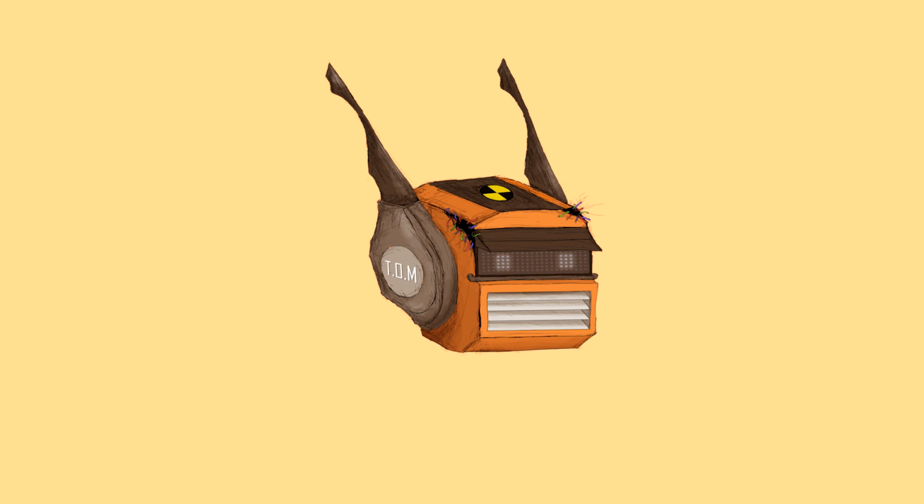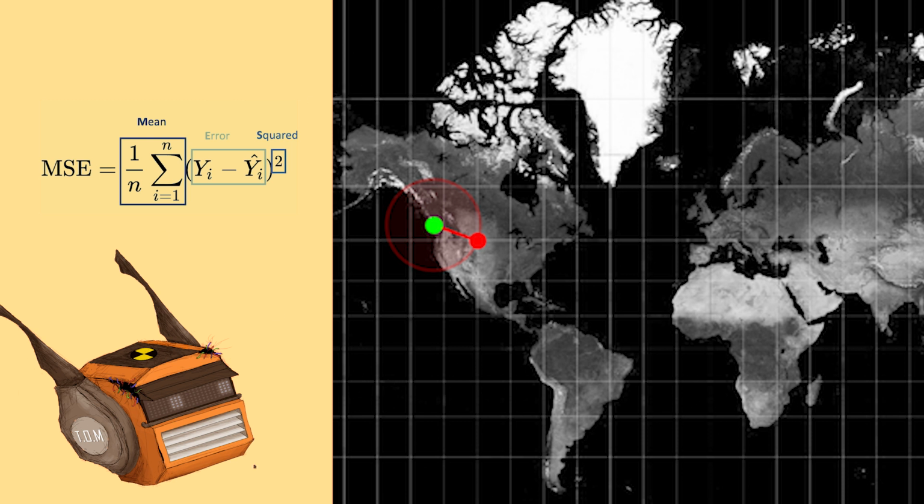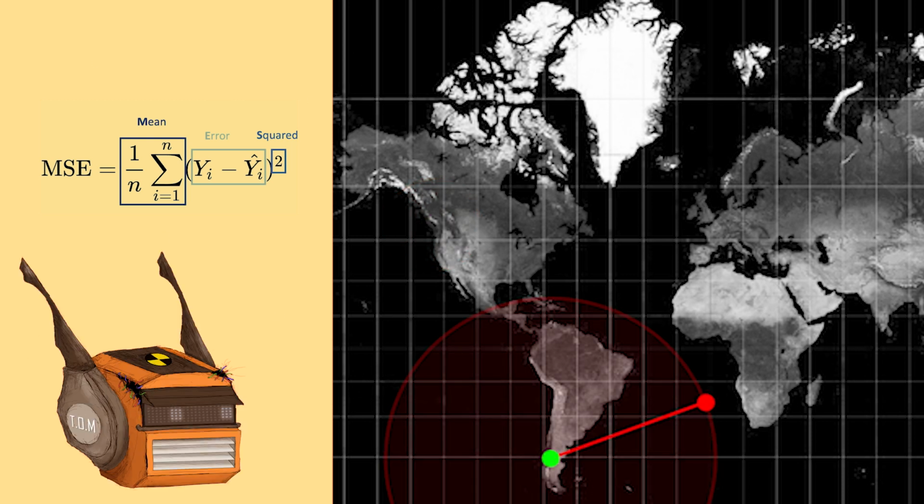Alright, so after reviewing the training data, I think we can make some changes. We're getting great results for the most part, but sometimes the model outputs some pretty rogue predictions. This is because we're evaluating the model based on the distance between the predicted coordinate and the target coordinate. The loss function we're using is the mean squared error, which is essentially a distance calculation within this context. Because of this, all points along the circumference of this circle are equally as accurate. This results in some pretty funky predictions.